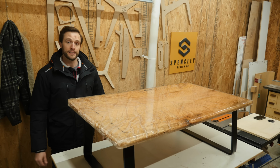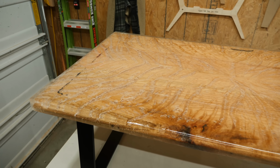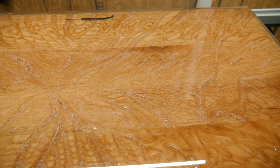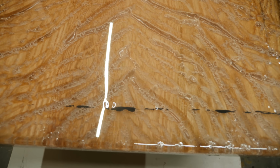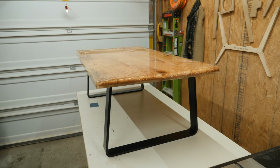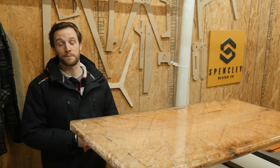All right, now let's get to the good stuff. And well, here's how it turned out. So I know the part that everybody wants to know is, what did the client think of the table? Well, I prefaced it to them that this table did not go as planned, and it also is not up to my quality standards. Even with that information, they asked me to bring the table by the brewery, and as you can imagine, they didn't buy it.